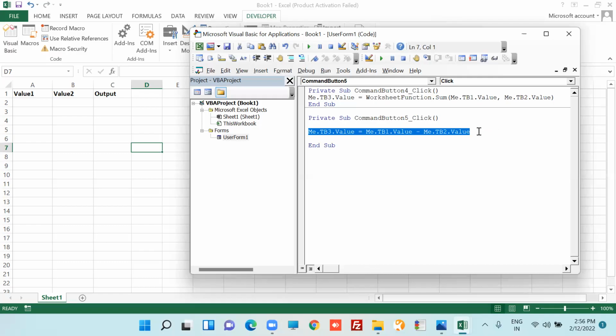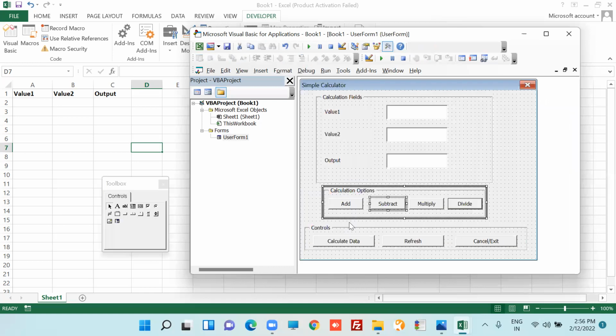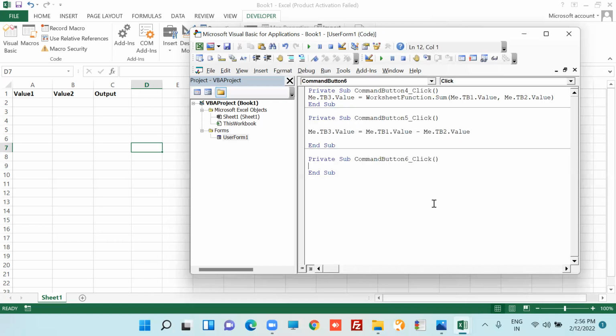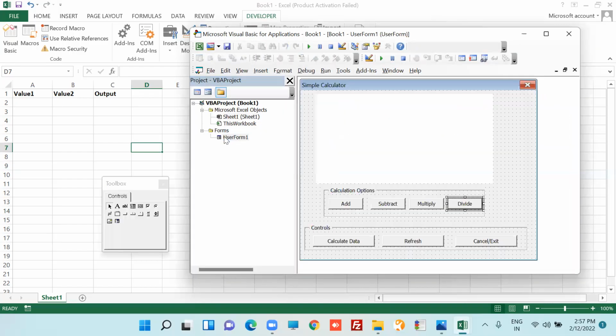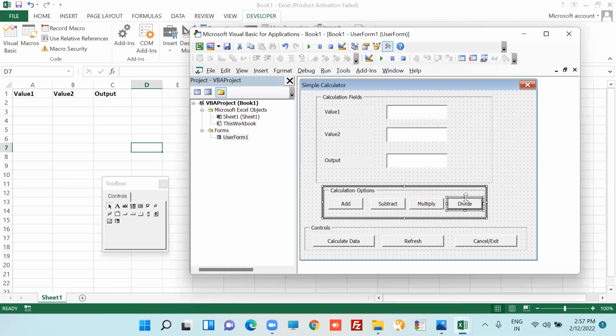Then copy this, go back to multiply, and in place of this you will use an asterisk, and lastly in place of divide you will simply use this one. Now you are done with the coding part of all these 4 buttons.